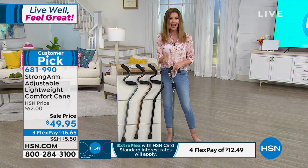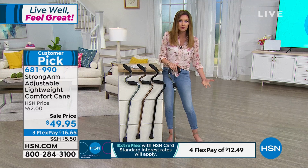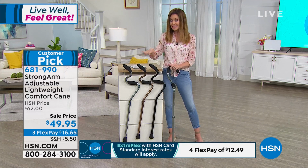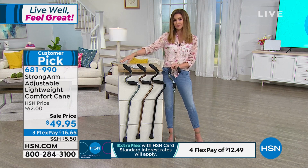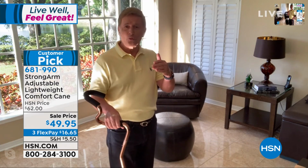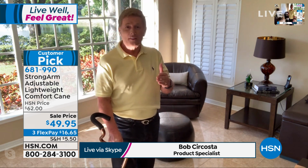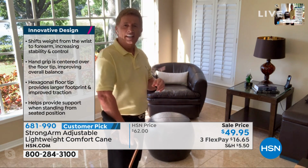Big customer pick. And everybody, I like what you were saying, Bob, everybody at some point or another, whether it's recovering from surgery or you just tweak your knee, you need that extra help sometimes. This is extra help that isn't exacerbating or even causing some of those problems that some of the other canes do. Exactly. As a matter of fact, about 6 or 8 months ago, I happened to sprain my ankle, so I went out searching for a cane. And I tell you what, the cane truly did cause a lot of the pain because of that pressure on the wrist area. But the Comfort cane is solving all of that.